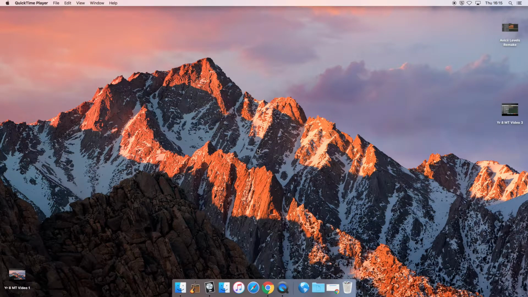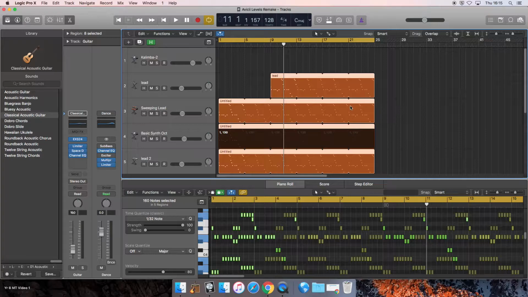So when you've got your Avicii tracks downloaded, they should be on the desktop like this. Let's open up and have a look at it. If you haven't seen Logic before, when it opens up it can look a bit confusing. There's a huge amount of stuff going on, but actually it breaks down into little windows and it's pretty simple.